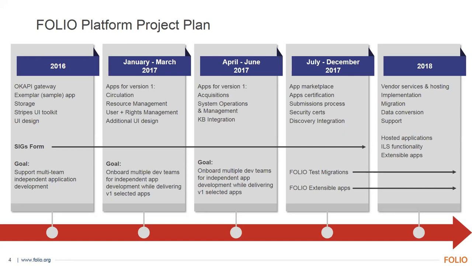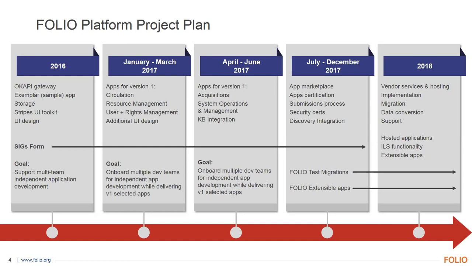This second quarter, which we're trying to finish out here, our goals were to start up acquisitions, to drive a lot of work in the system operations, management, setup and configuration of the system, and to get started on knowledge base integration as well. One of the goals we have driving forward for Folio is not to build a system around a single knowledge base, but to build a system that supports multiple knowledge bases, which we believe is a much more reasonable expectation and better represents how libraries actually need to work in the future.